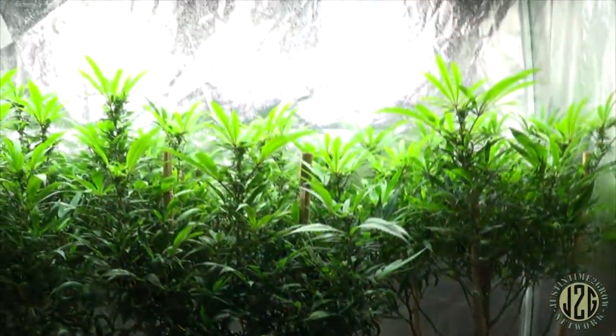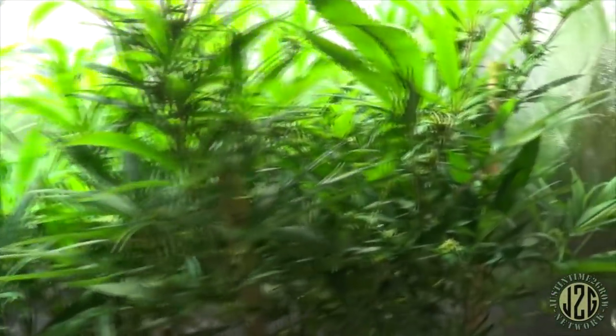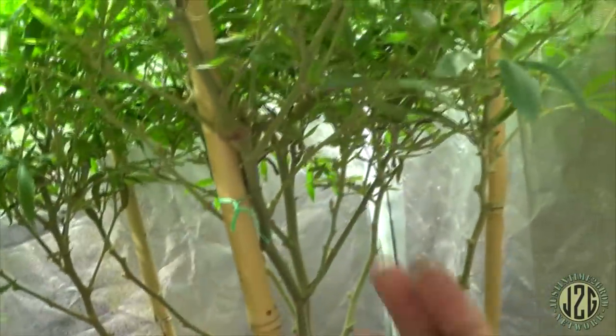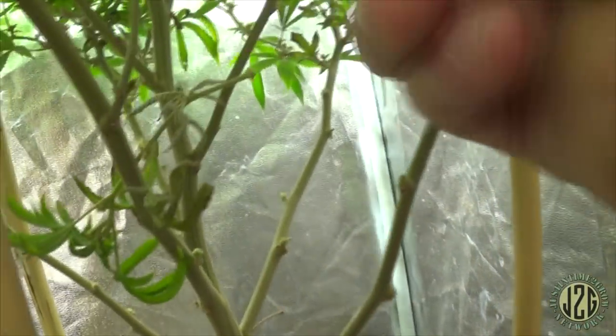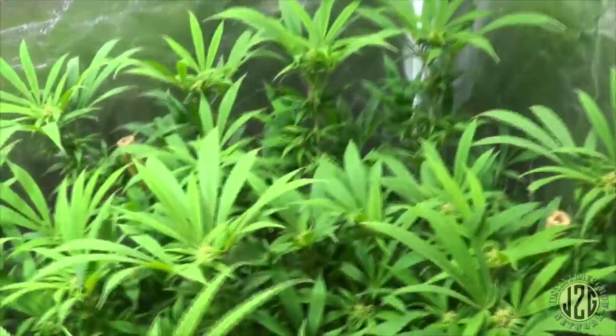So yeah, see how much was cut off basically from that one there. Just a lot of that bottom stuff. So it's looking a lot better on the bottom. And it has cleaned out some of the top just by pulling those little larfy pieces that are coming up. And there's still a little bit more that I can even grab in here. And you'll be able to really get up in there. I'm probably gonna do some more of this later, because I really gotta get up in here and trim some of that out in the middle. You can see there in the center. So I can try and make some space there.